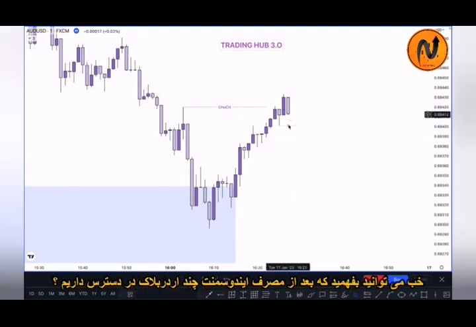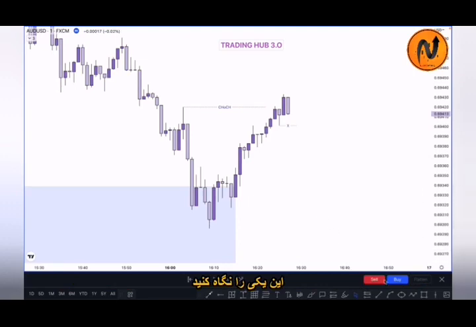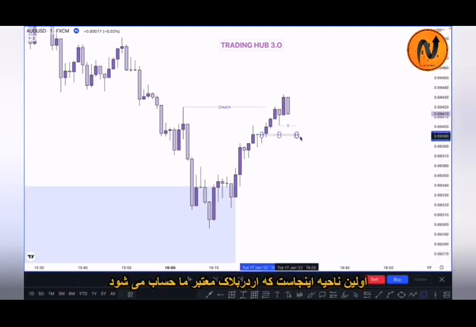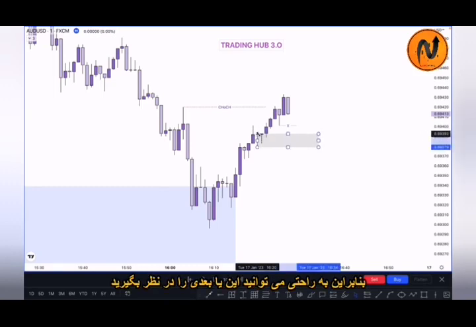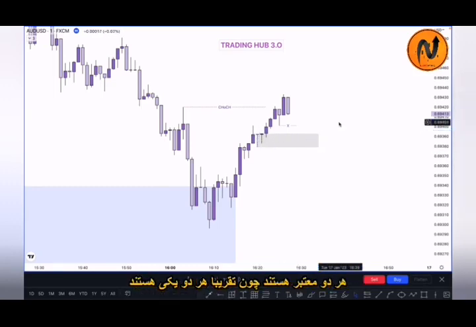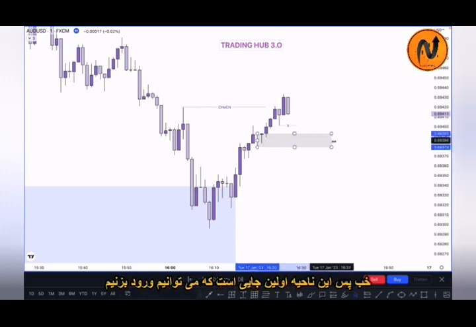You can see after taking out the inducement how many order blocks are available here. Look at this one. The first one is here. This becomes our valid order block. Why? The previous candle is here, because this candle took out the previous candle low and the candle closed below it. So you can simply take this one also and this one also, right? Both are valid because shape and size are similar. So this one is our first entry where we can take entry here.